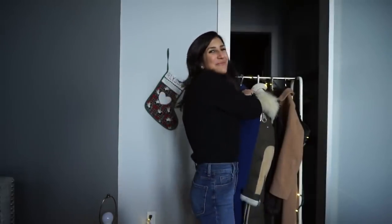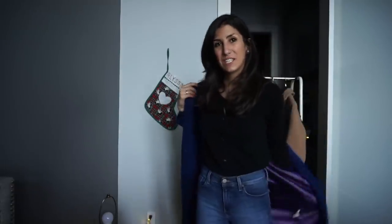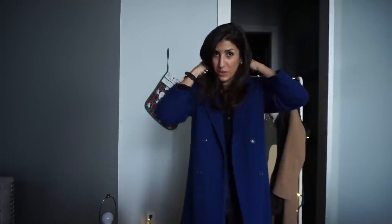When it comes to styling your overcoat, there are a few tweaks to spice it up. One of the first things I like to do is belt it. There are two ways to do this successfully: either you leave it buttoned and belt it, which gives a little more volume, or you forego the buttons and really close it up. What's important is that you have a belt that is thick enough to hold its own against the weight and bulk of your coat.